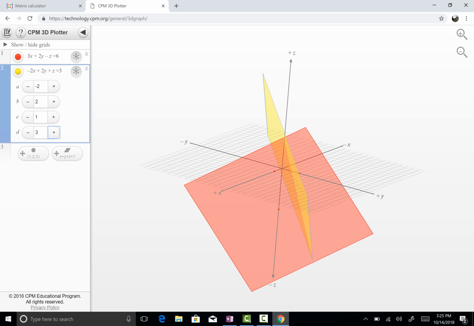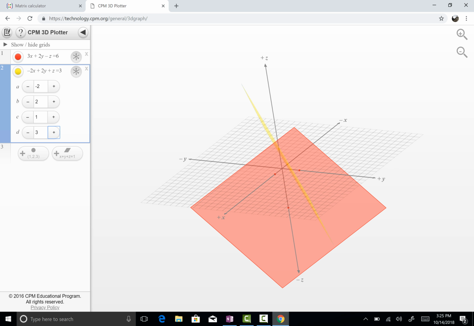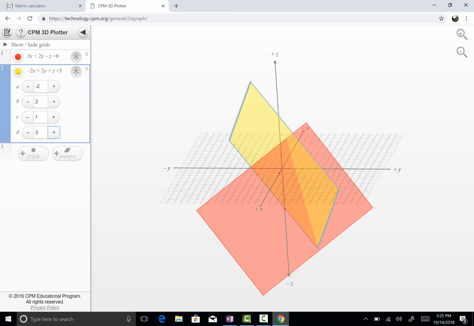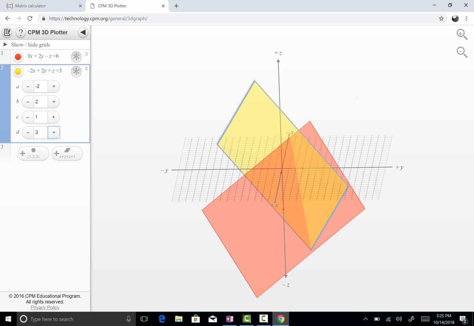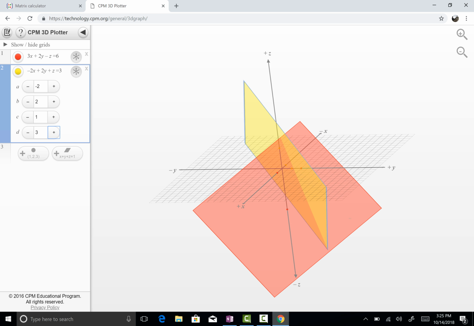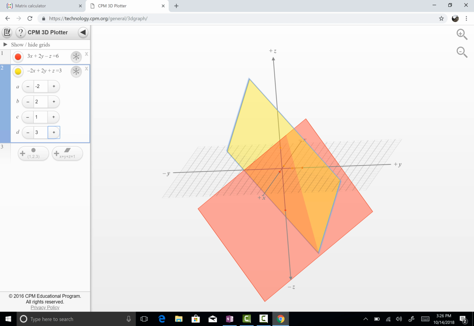So if we touch this and move it around, right, we're going to get this 3-dimensional view of these 2 planes. All right, now hopefully this works on your mobile device, or on the Chromebooks. It should work okay. It might even work on your smartphones. You can check it out at some time, but I wanted to give you the computer so that you could kind of play with it a little bit. All right, by moving it around with your mouse probably, or with the touchpad anyway, you should be able to move it around.